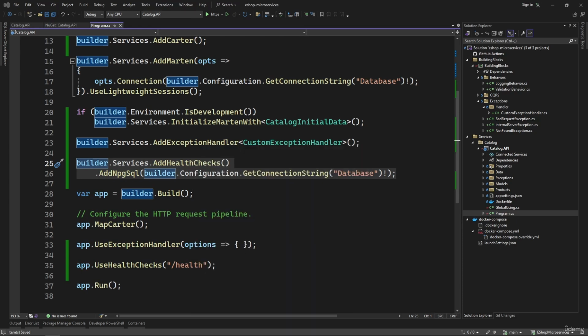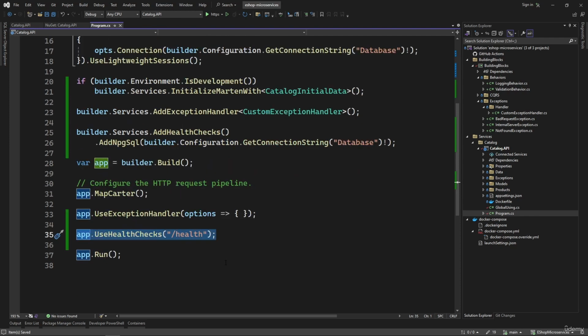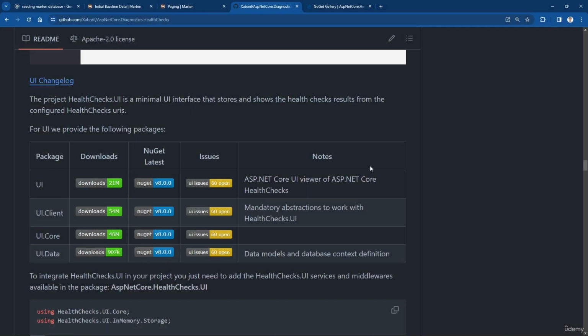Also, we can configure the response of the request pipeline. Here you can see that we can configure the health endpoint, but the response comes as a raw message, and I would like to return a response in JSON format. So in order to visualize the health check result more clearly, we can add the UI client package from our GitHub repository. Please open the GitHub repository, and you can see that there are some additional packages for enhancing the UI operations. So I'm going to use UI client.